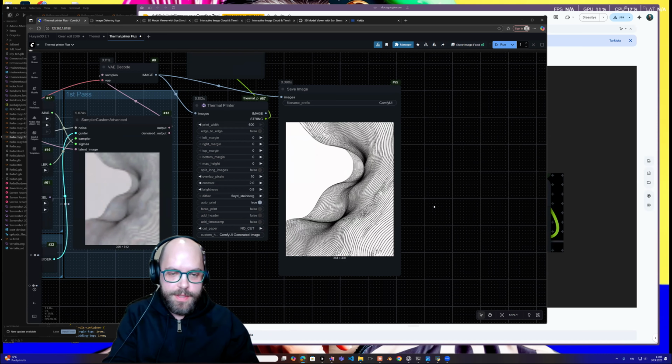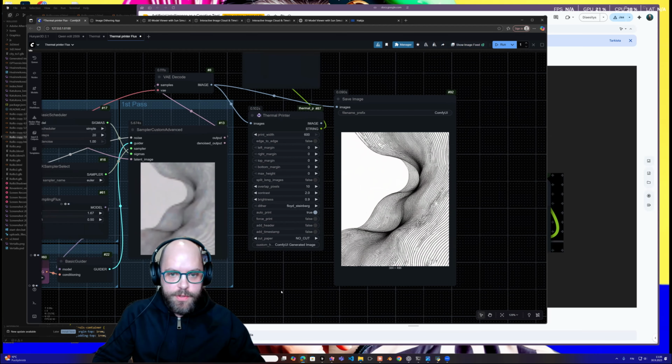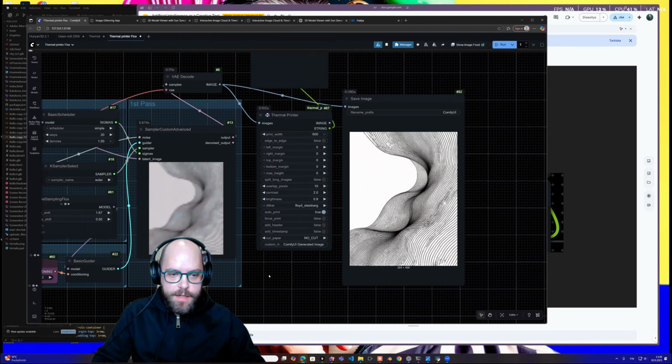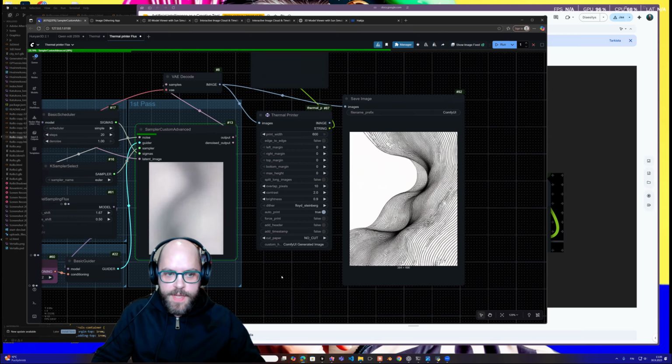I was thinking that if I ever do any live exhibition or some kind of show, I will use this somehow. Maybe I will connect the sound control here so that people can say what they want to generate, and the printer will generate it, and people can see it right away.